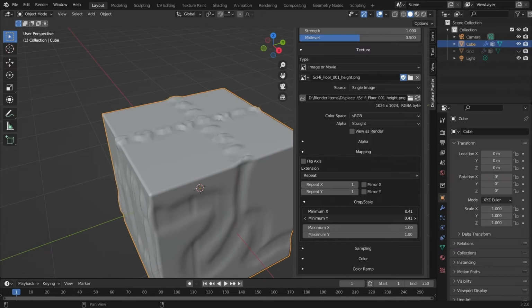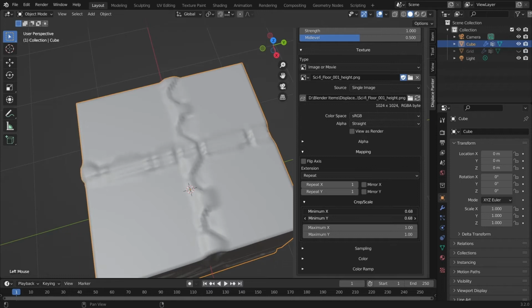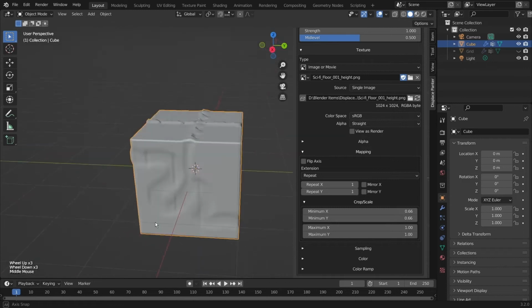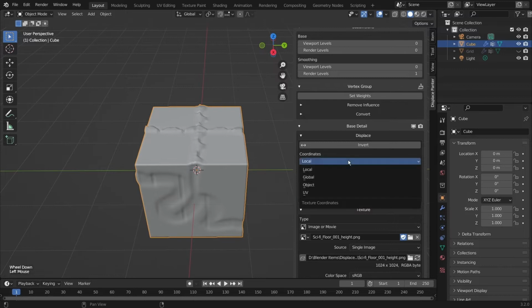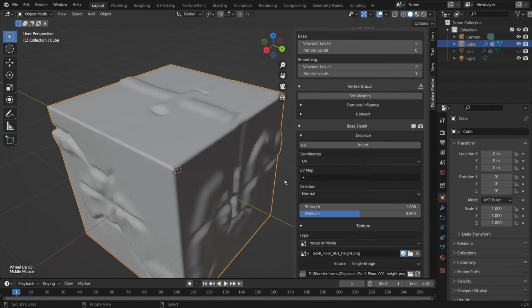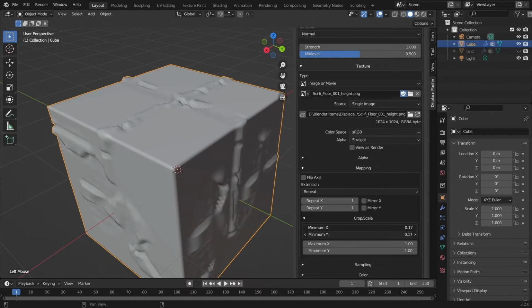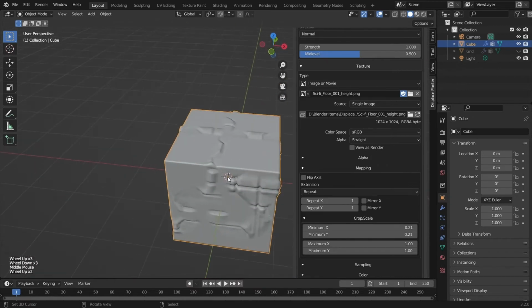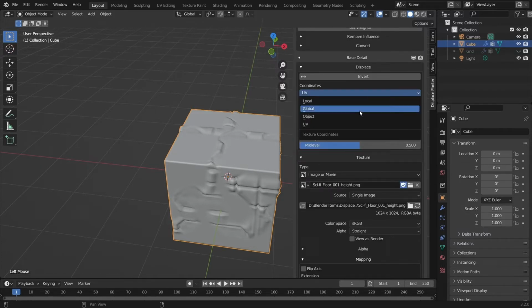And now you might notice that up here we get something that might be the texture, but here we just get lines. And that's not what we want. So if you come up to the Displace up here, under coordinates, you need to set it to UV. And now you have it the same for each side, but that is dependent on the UV map, so you might need to UV unwrap objects.